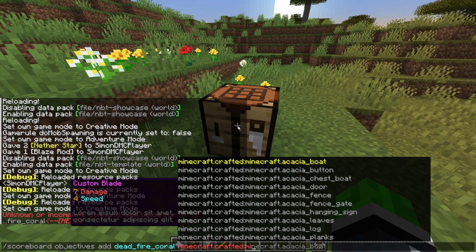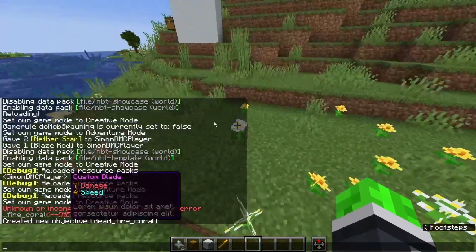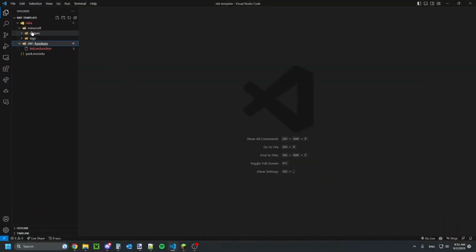Minecraft.crafted: Minecraft.dead fire coral. There we go. So now we have a scoreboard that increments every time the dead fire coral is crafted. And now we can actually detect that in the function.